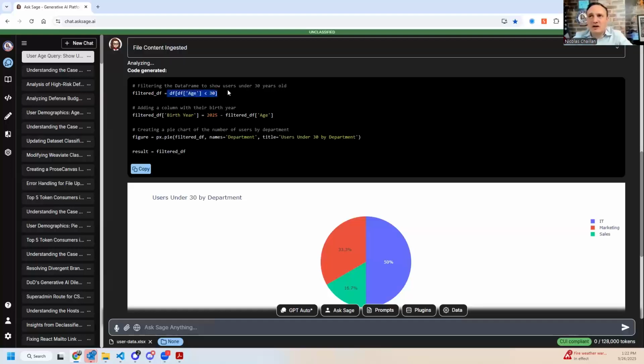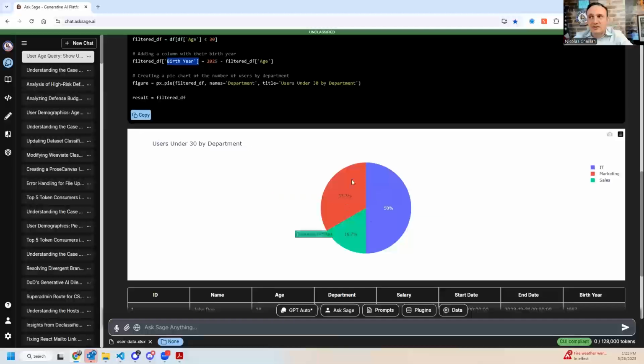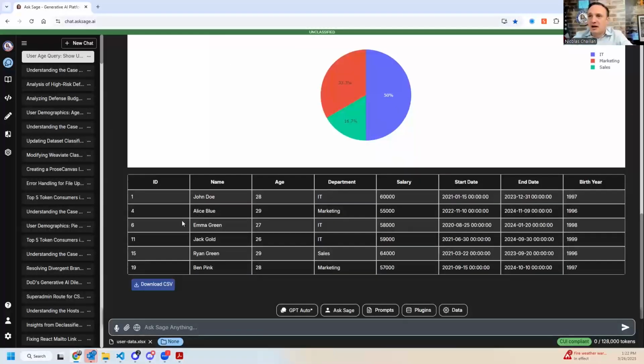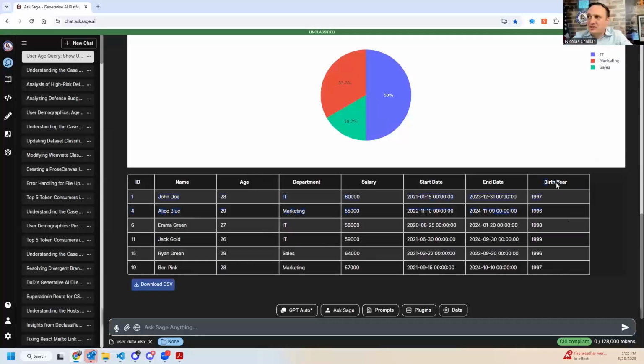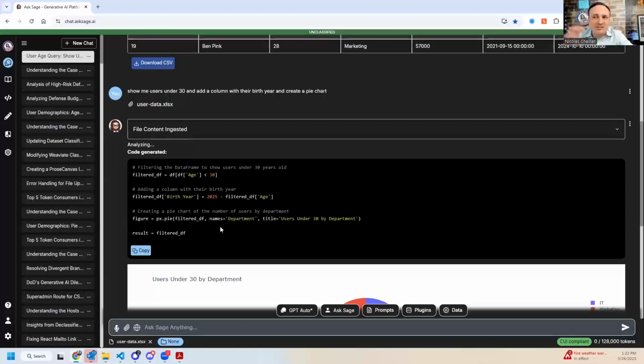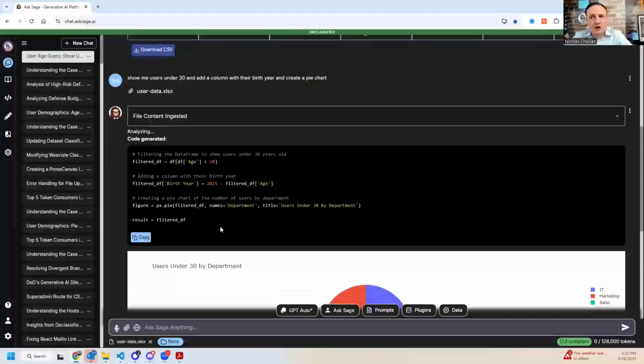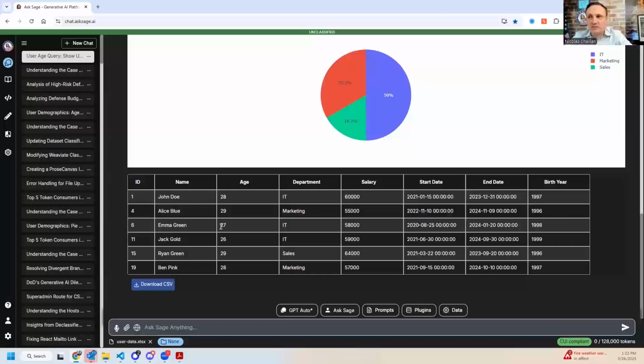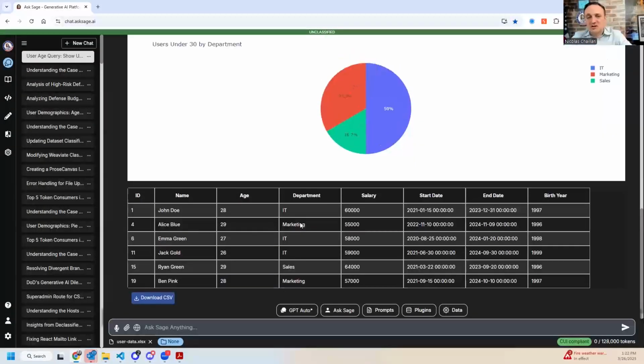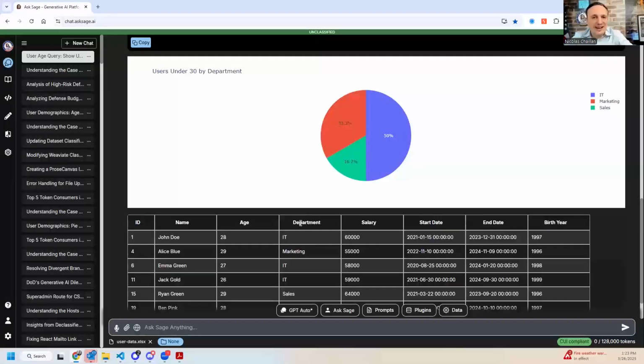And so here, what it did, right, it first filtered by age, it created the birth year new column, and then it created a pie chart with the ages and the department here. So on this table, as you can see, we have this new birth year column that didn't exist. The bot created it. But again, the bot created it in the Python sandbox, an ephemeral, secure sandbox, and was able to effectively run the code, extract the insights, and then display it back on the screen without reading the entire file. And so then you can download it and do whatever you want with it. So it's a super powerful way to analyze Excel, right?